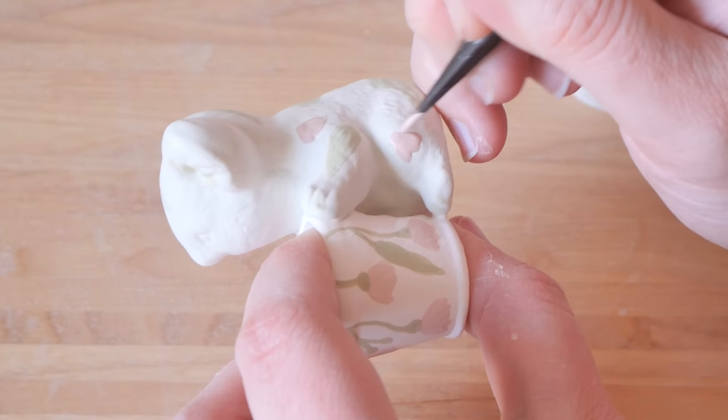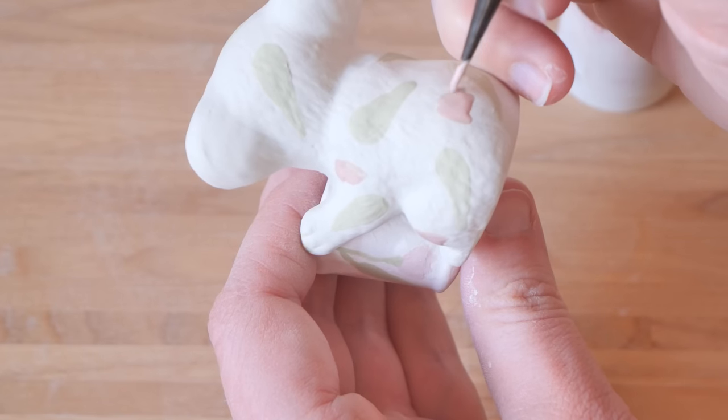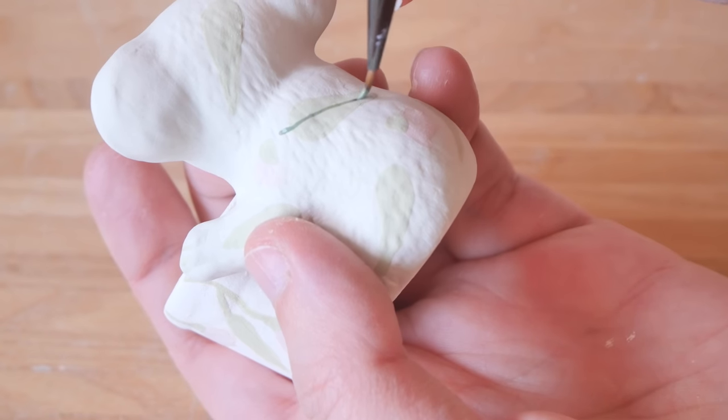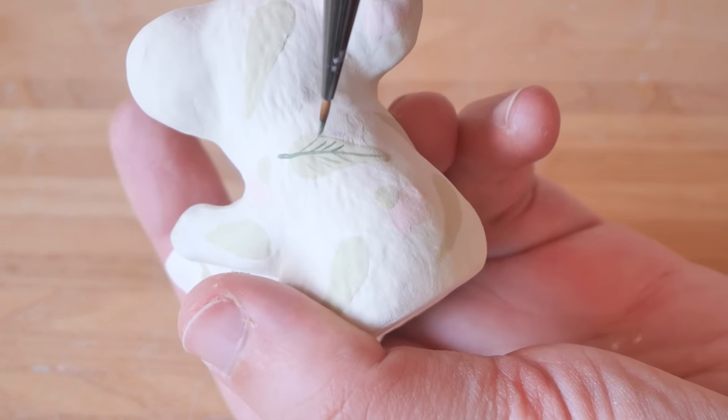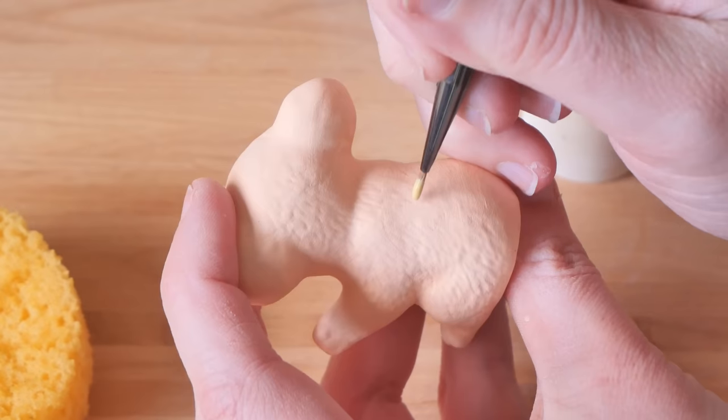I think that the koala shape itself is very adorable, very cute. I feel like I could attach it to some handles. It was rather heavy and a bit awkward for adding onto handles.